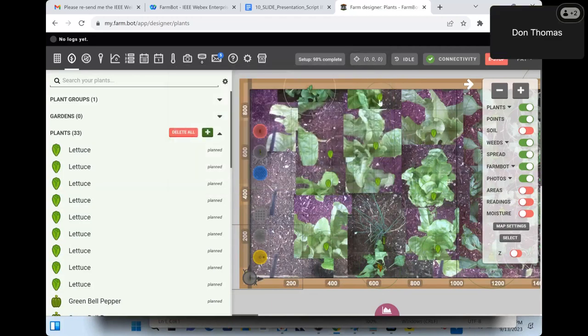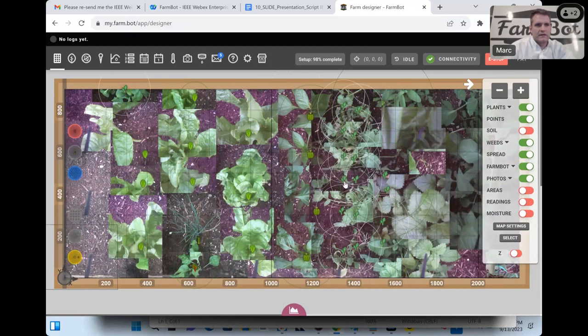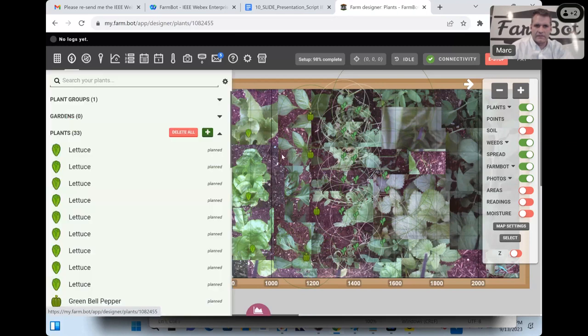Yes. Okay. So this is the FarmBot environment. This is actually my FarmBot just outside my house. And if you go into the map, you can see that I have a number of lettuce plants growing, and I also have some herbs and then some pepper plants. And then over on the right hand side, I've got a few tomatoes. And of course, I've done the same thing that Captain Mel did. She put her tomatoes at the very end, and that's exactly what I've done.